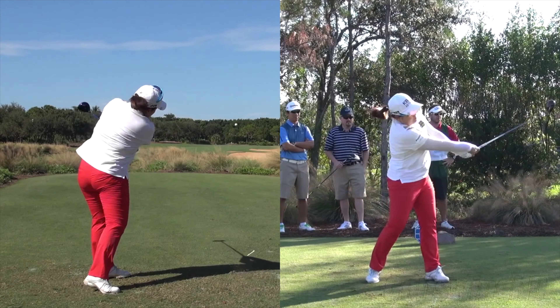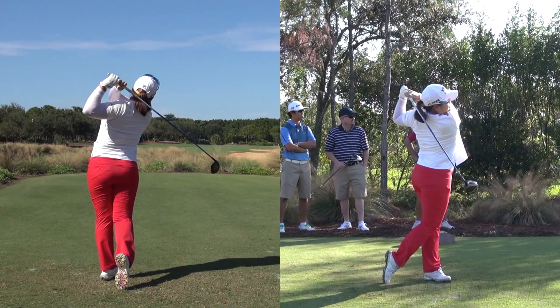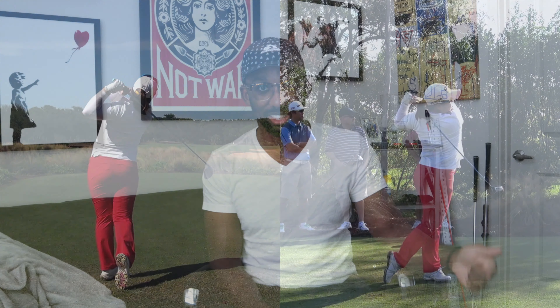Nobody in the world is saying swing it like Inbee Park — the woman has won seven majors on the LPGA Tour and she's made more money than most PGA players, despite being paid exponentially less than PGA players. For the record, I don't think you should be trying to swing it like anybody else regardless of how many majors they've won. These players are all good at their fundamentals, they all have great ball-striking skills, they're able to get the ball where they want it to go and score well. They all have incredibly hard work ethic — these are all things to aspire to — but every single one of them does it their own way, and that is what makes golf such an amazingly unique and beautiful sport.